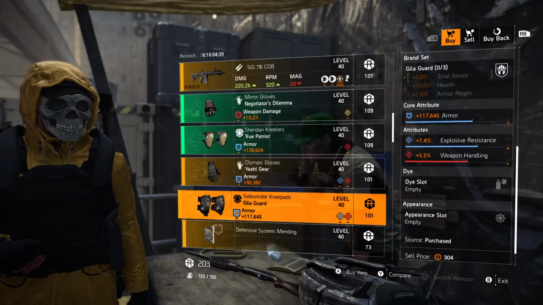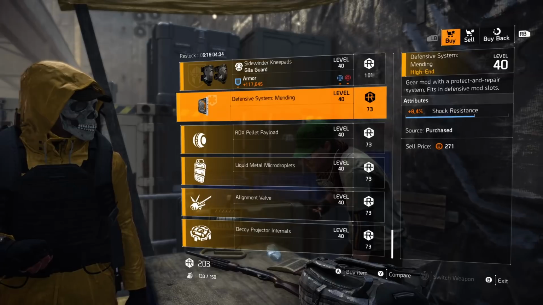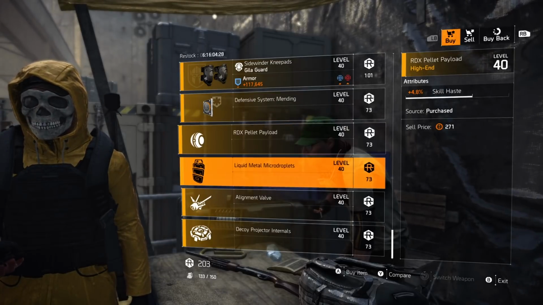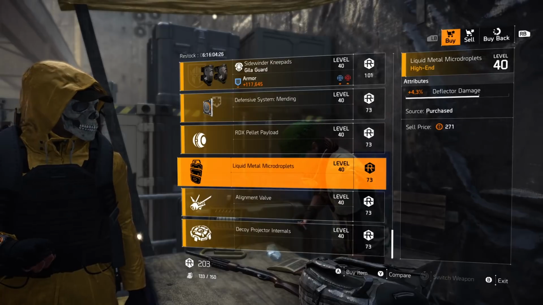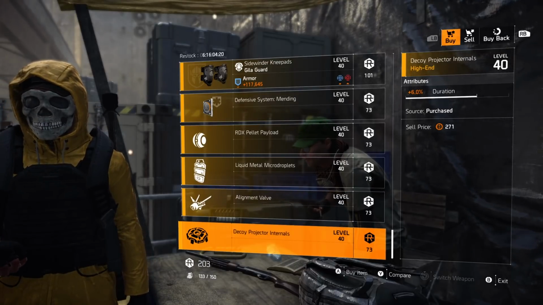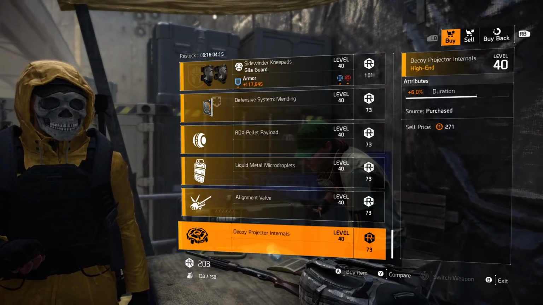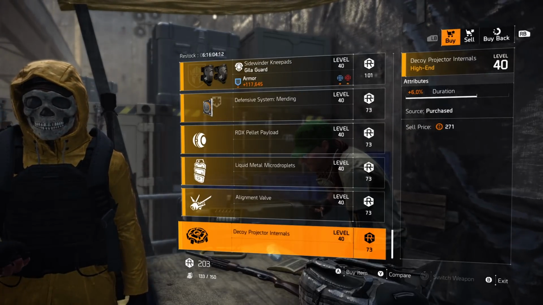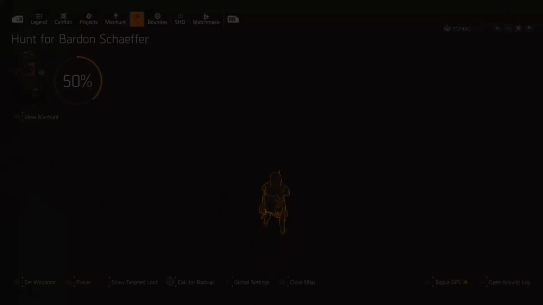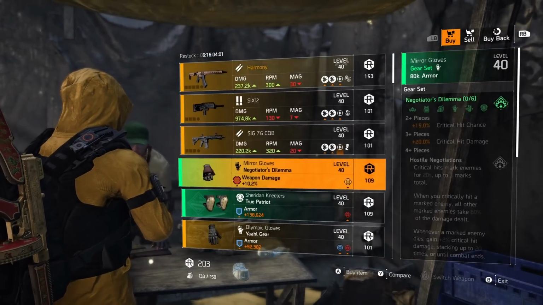All right, Gila Guard knee pads with explosive resistance and weapon handling. And then finish off with the mods. Shock resistance 8.4. Seeker Mind skill haste 4.8. Shield deflector damage 4.3. Firefly speed 8.2. And decoy duration 6.0. Look at that. Again, it's either the decoy or the trap duration, and they're always at around 6%. It's either like 5.9 or it's 6 every time. All right, that was your DZ West vendor. Any must-buys from here?